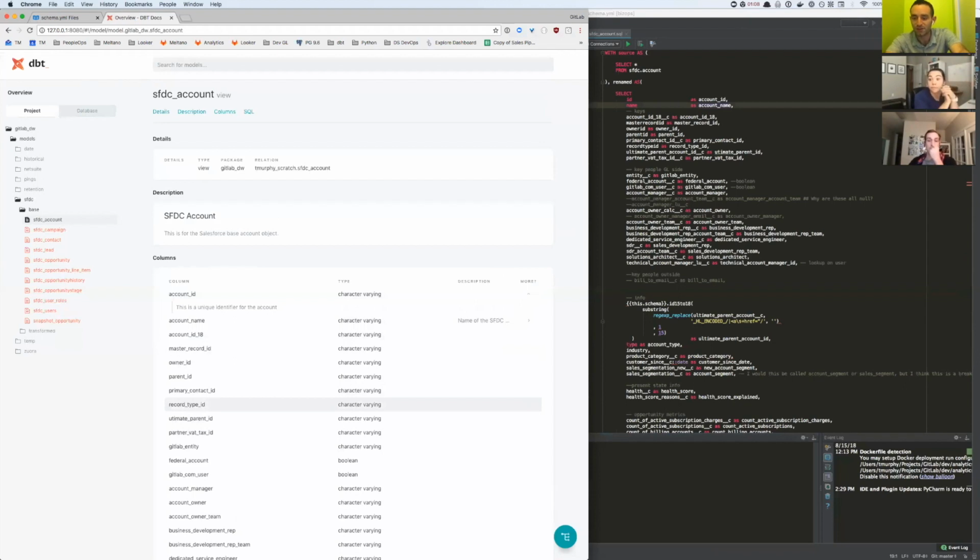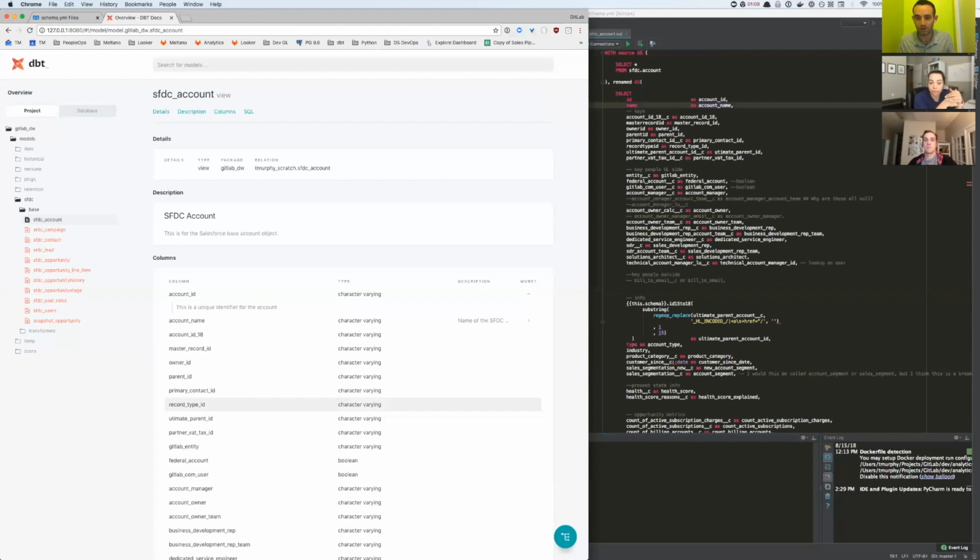That's exactly right. And that's really useful when you build a relationships test, because dbt will render a foreign key in here that you can click and jump between models. Say SFDC contact has a foreign key to SFDC account. You can click in there and see exactly what the description is for account ID.